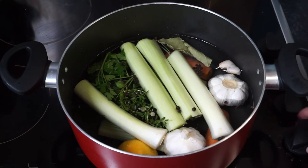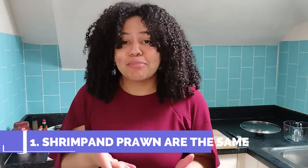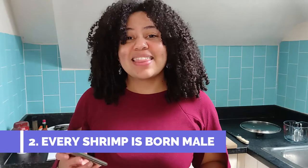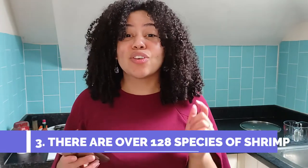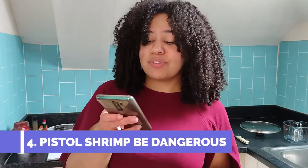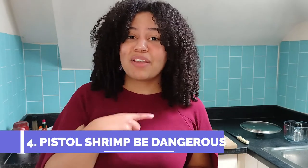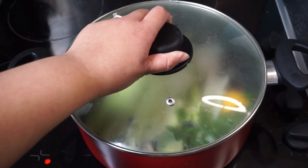Now let's turn the heat up high and wait for it to boil. Shrimp fun fact: did you know shrimp are sometimes called prawns, and there's no scientific difference between the words? Another fun fact: every shrimp is born male and then as they mature they become female. There are over 128 species of shrimp, and the pistol shrimp can deliver an explosive attack hotter than the surface of the sun and loud enough to rupture a human eardrum — so stay away from pistol shrimp! Now that it's boiling, let's put the lid on and turn the temperature down.